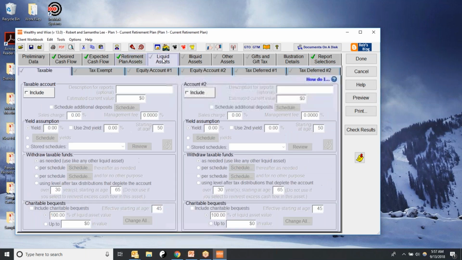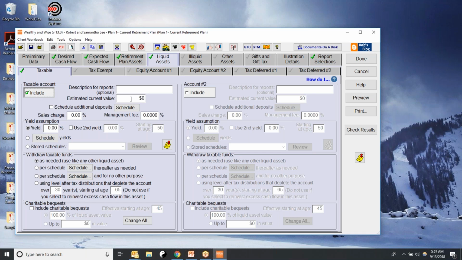But they're savers, so they have saved quite a bit of money in the liquid assets, non-qualified account. First one under liquid assets is taxable, and he has a taxable bucket. You can name this report, some kind of a taxable vehicle.